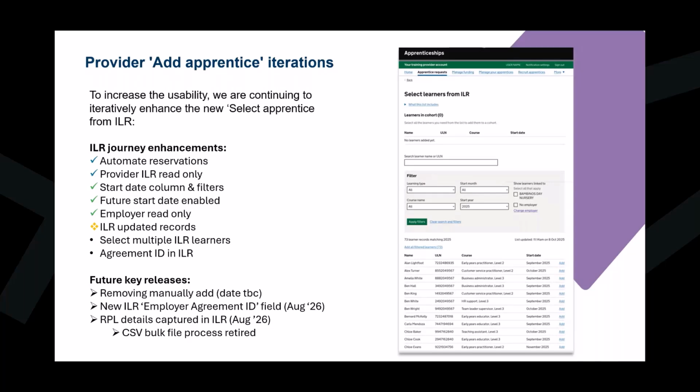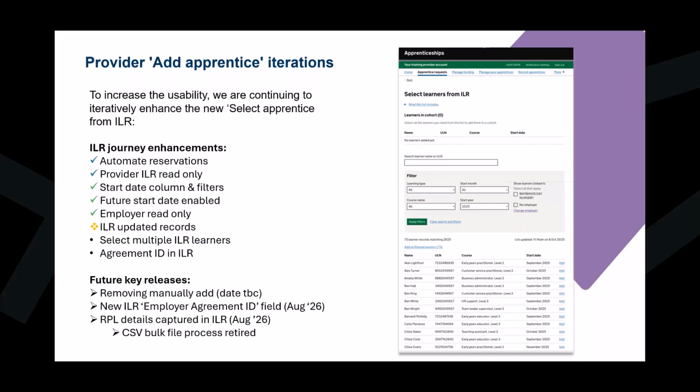There is also, as you see there, the checkboxes as well. That was to link learners to the employers using the agreement ID. I think there's been a question around this as well about the conref number. We've seen users adding the ILR agreement ID there, but we're still working on the functionality to bring that data through into the service and link the learners so it creates that cohort. So watch out for all those features that we're still working on. It'll be coming to your accounts soon.